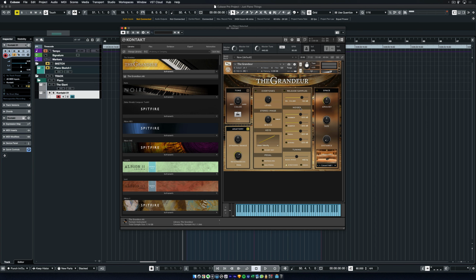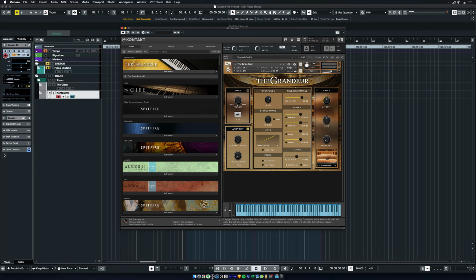It's the same for the noises that come with the hammer or the pedal, the string and everything. Everything here is turned off. Same for the resonances. I will turn them off because if I leave them on, and they are also on the Giant, it will sound like crap because we will have the sound of two pedals, we will have the sound of two hammers and all that, and it's not going to sound really good.